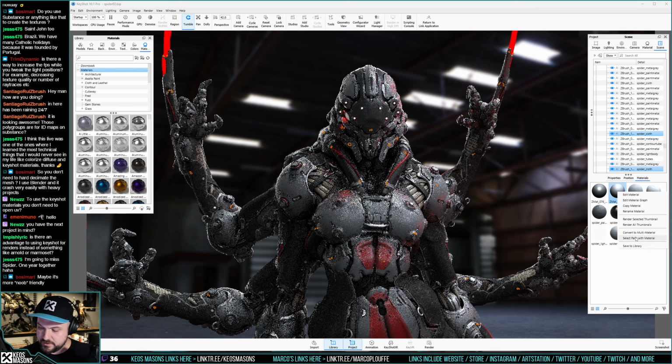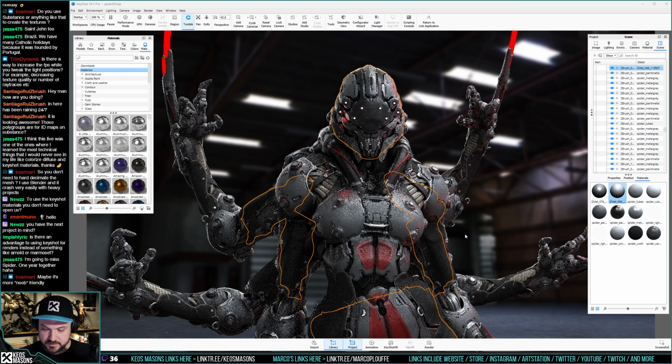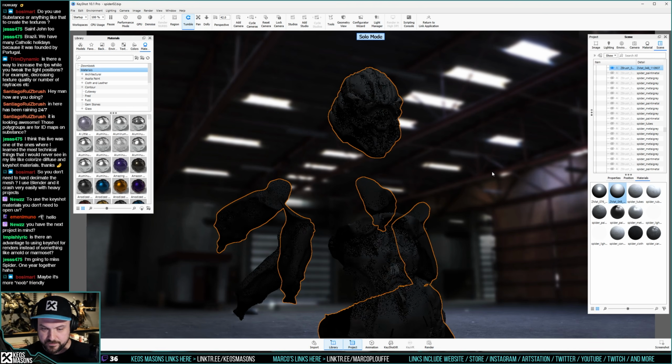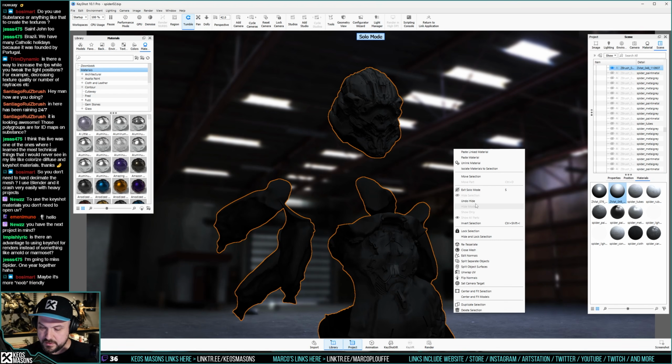Okay, now this material here, select parts. Which one is this? I think this is the inner rubber material. Yeah. So this one I'm going to want to have on a different material as well. So we're going to do the same thing as before.